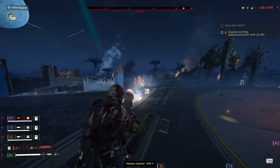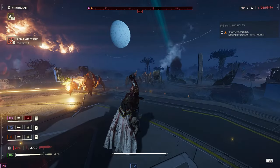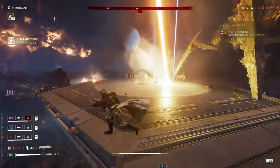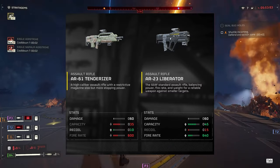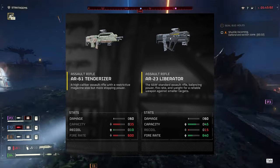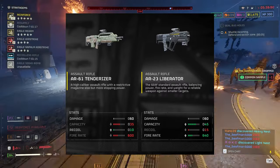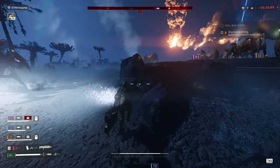Let's get to the weapons. Starting off with the Tenderizer — it's an assault slash auto rifle, which puts it in a group of almost zero competition considering all of them, maybe except the Adjudicator, suck. With that in mind, let's compare it with pretty much the first gun you will ever touch in the game, the Liberator. They have the same damage even though the Tenderizer should be a high-caliber assault rifle. It has a smaller capacity than the Liberator, five less recoil — which is so anti-wow I'm not even underwhelmed, I'm just whelmed — and a lower fire rate. What's the point of this gun even existing? It's not like it has any better armor penetration; it's just on light armor pen.